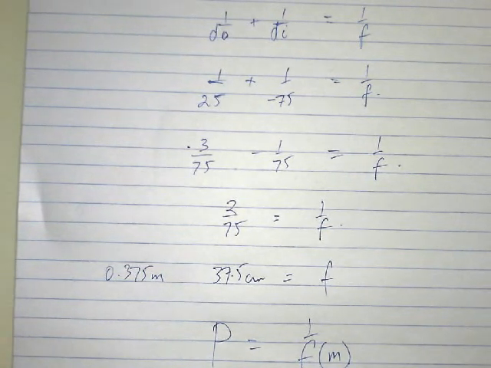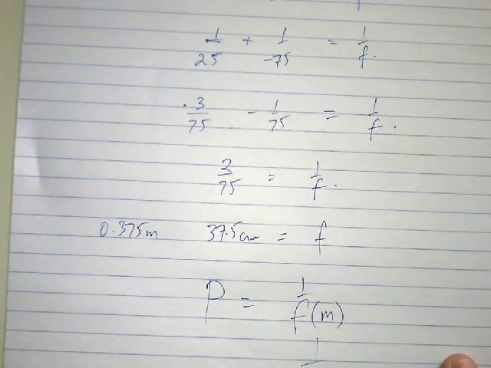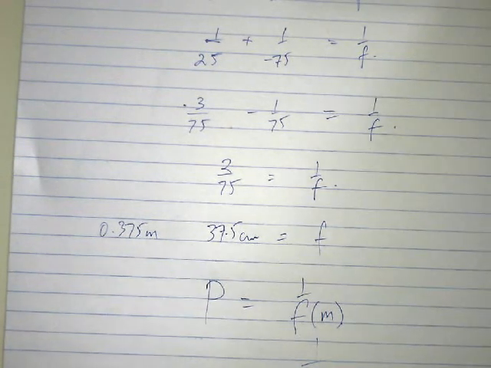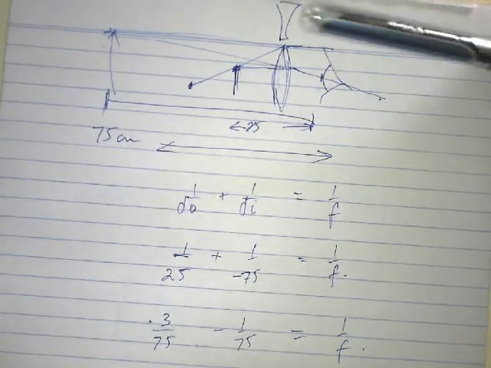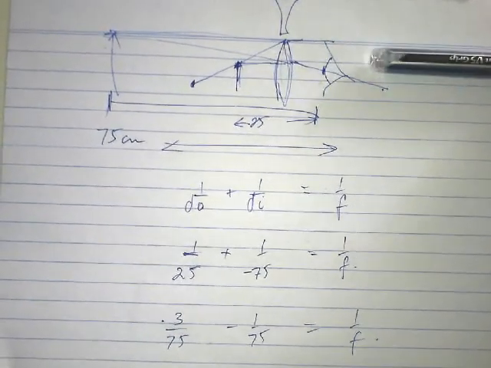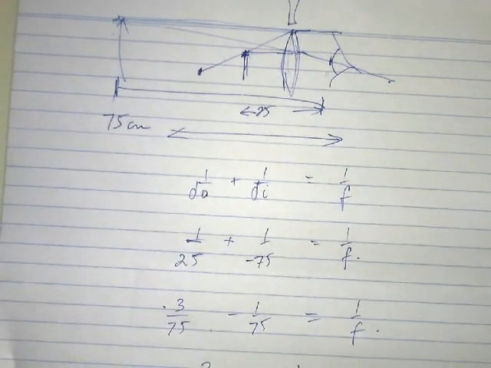But for most of these questions, you can do it just using the formula and hoping that everything works out right. But if you do a ray diagram, even if it's questionable how close to scale it is, at least you get a feel for what the answer should be.